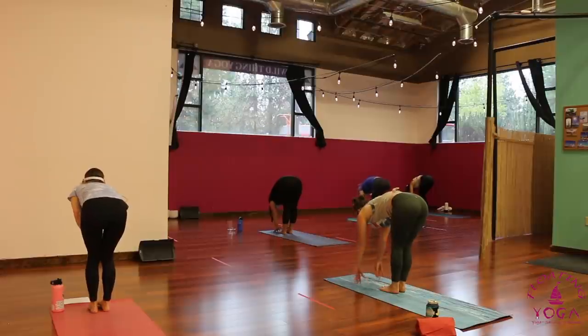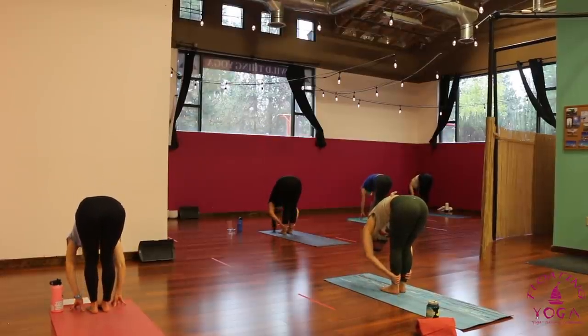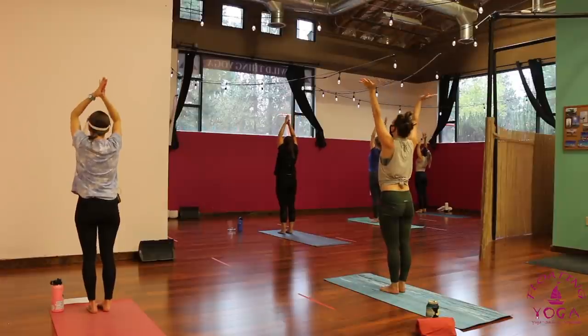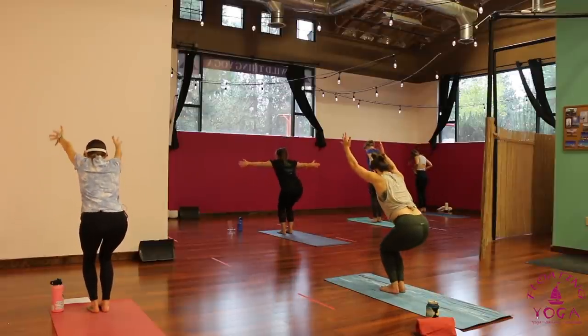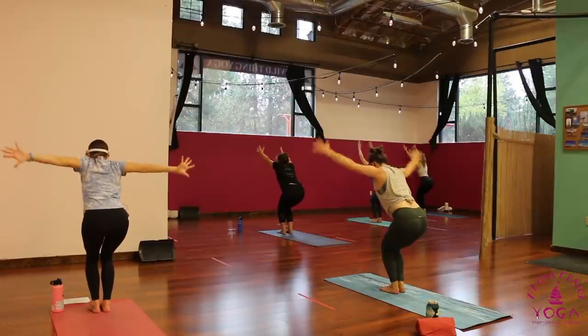Halfway lift, breathe in. Forward fold, breathe out. Rise up, hands overhead. Exhale, palms together in front of your heart. Same thing, other side. Inhale to your chair pose. Take a moment to find the shape.